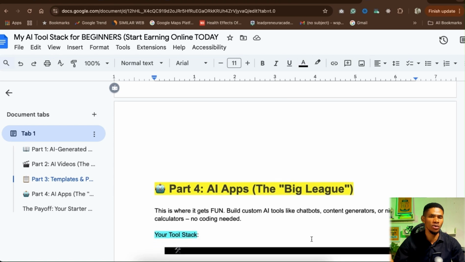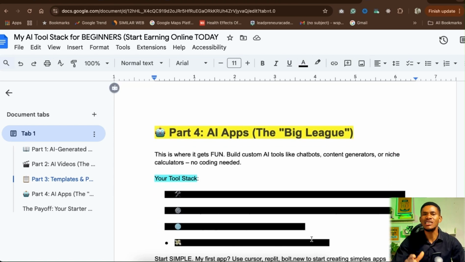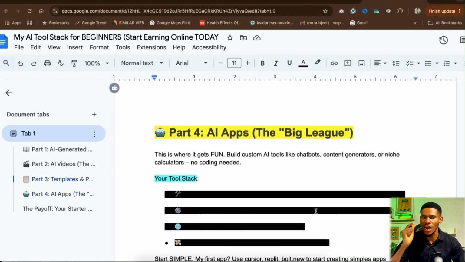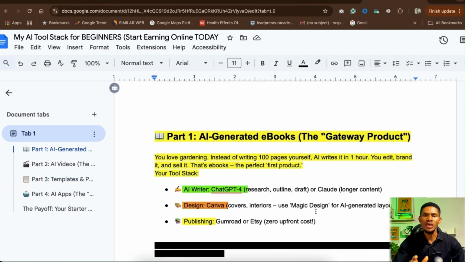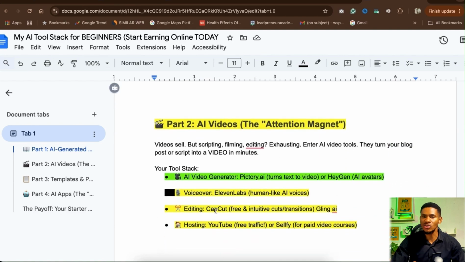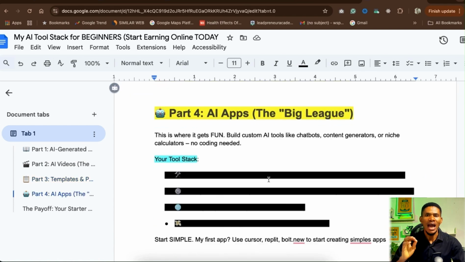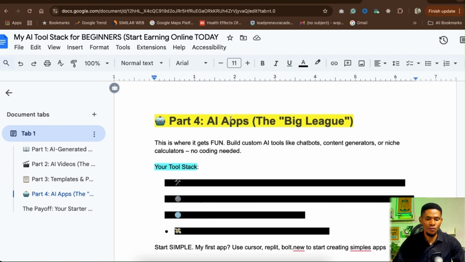Then the next way we can make money right now is what I made a video about in my last video. In my last video, I talked about how you can start creating your own AI apps, and that was why people started asking me, if I don't know how to create AI apps, what do I do? How do I start making money? How do I understand this AI thing? So I believe that if you start by creating your own ebook, you understand how to use the app, then you go on to creating your videos. If you still want to go that route, you go on to creating templates. By then you will be able to know how to start using AI to create your apps, because at the end of the day, it's all about prompts and a basic understanding of how applications work, and all that you can watch on YouTube to get a lot of knowledge, or watch most of my videos where I talk about them.